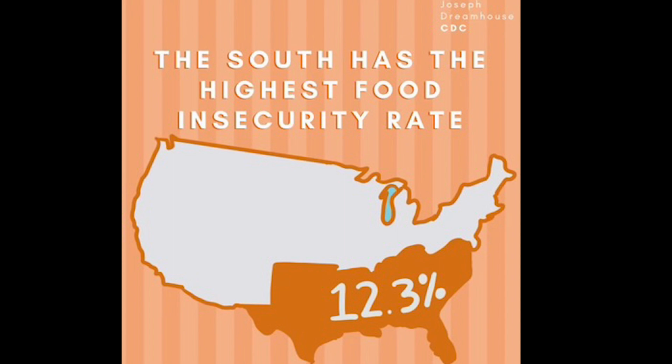Real facts. The South has the highest rate of food insecurity in the United States at 12.3%. The following regions, in order, are the Midwest, West, and Northeast. You can learn more by visiting us at jdhcdc.org.